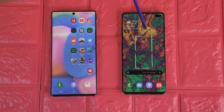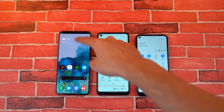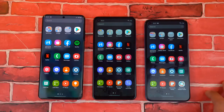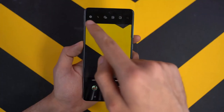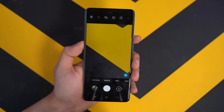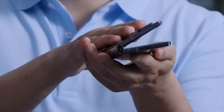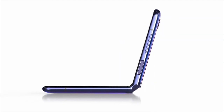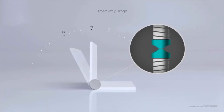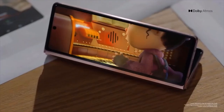As for which Samsung devices will get Android 11: Samsung releases dozens of smartphones every year for every price segment of the market, and providing software support for all of these phones is no simple task. The company does guarantee two major OS upgrades for all of its smartphones, meaning any Samsung phone that shipped with Android 9.0 or Android 10 will be eligible for Android 11. Samsung's three-year security update guarantee also remains, with the company continuing to release security updates for devices even after they have received their two major OS updates, on both early and monthly release schedules. Samsung also releases security updates for devices older than three years as and when required, and will continue to do so after Android 11 arrives.